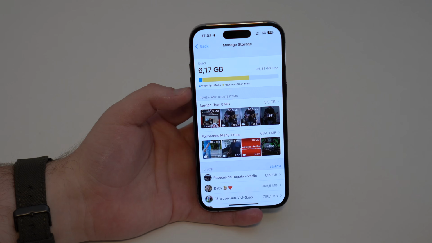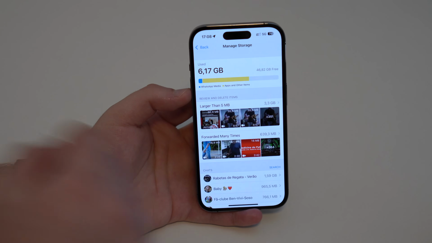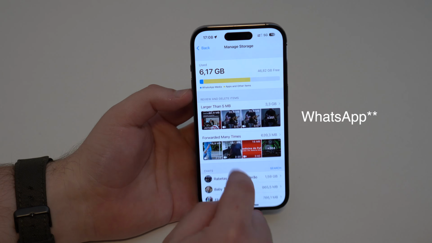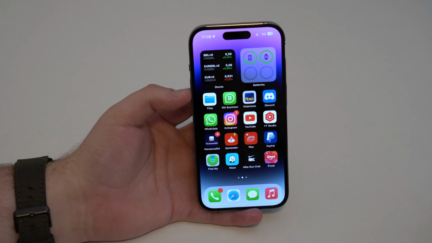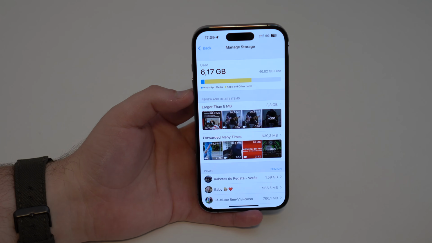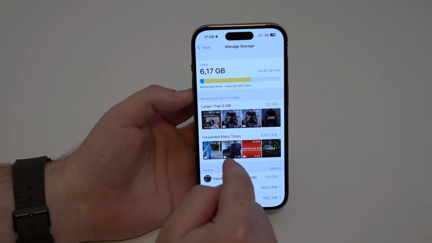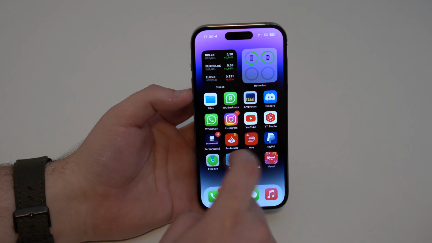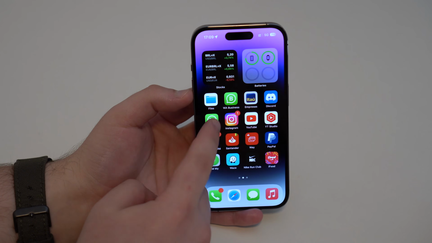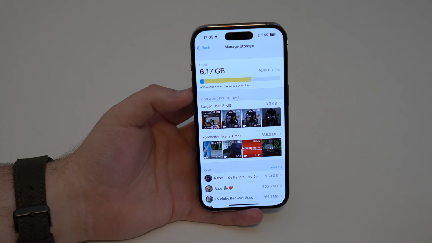So super easy. And another thing that I have to recommend is sometimes there are photos and videos that are not just on your iPhone, but also in your photo library right here. So this is super important. So if you have that setting that every time you get a photo or video, it automatically is saved to your photo library, it's super important that you delete it from here. So you delete it from WhatsApp, and then you go ahead, open up your photos and delete it from your photo library as well, because it's super common that you have duplicate files. So photos and videos here, photos and videos here, and the only way to get rid of everything is by deleting it on WhatsApp and on photos.